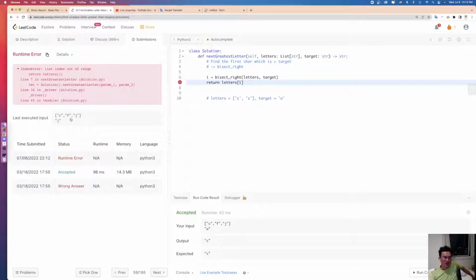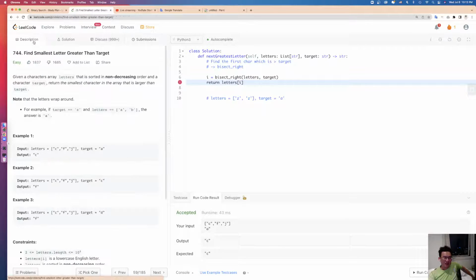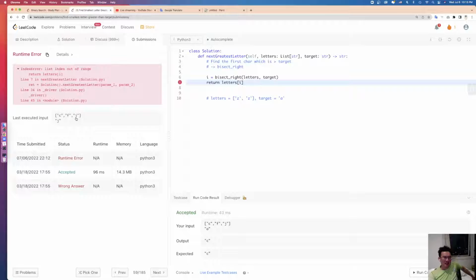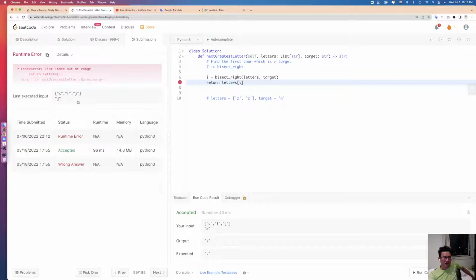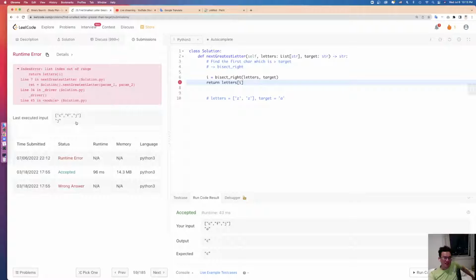Return the smallest character greater than target, but what do we need to output in this case?